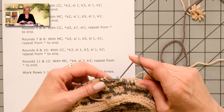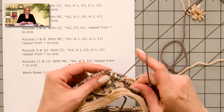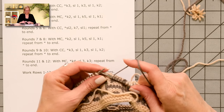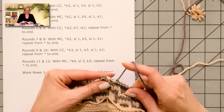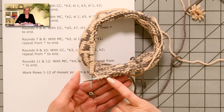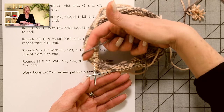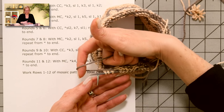So where am I? Slip 2. I'm going to put my needle through 2 stitches as if to purl and slide them over. Knit 7. Slip 1. And then slip 2. Now this is the technique I want to show you. On the last row, we were only slipping 1 stitch at a time, so the float behind the work only had to go the distance of 1 stitch. But now since we have 3 stitches slipped, this is a longer distance for that to go.